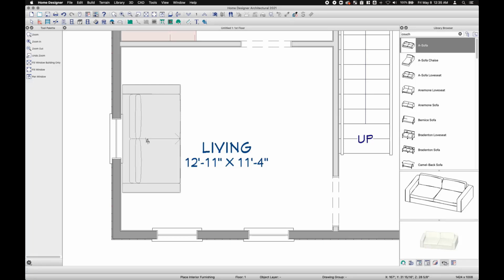I don't need to drag it from the library, I simply click once on it in the library browser and then click again to place it in the plan. Just as with cabinets, when I move my mouse into the plan, the silhouette of the object will follow my mouse around.